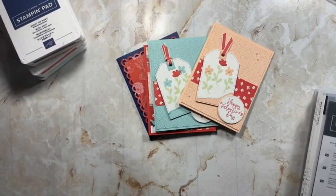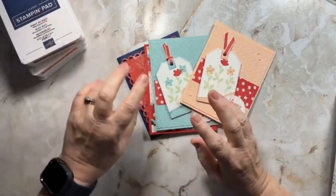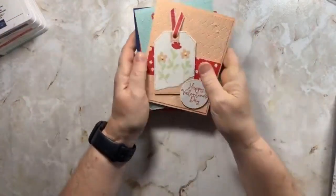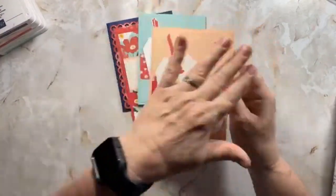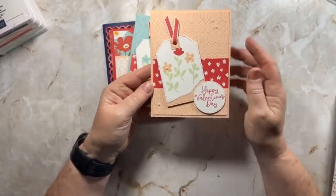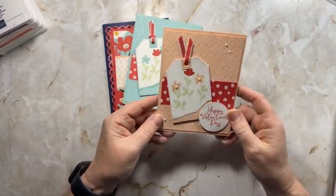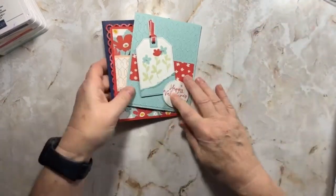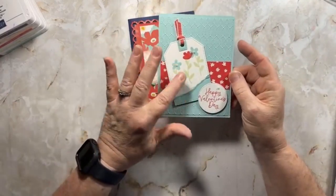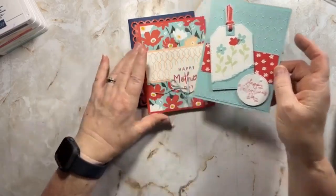But tonight we are going to do some, what I'm calling, non-traditional Valentine's Day cards. So, we're not making this color scheme, but we are going to make one like this. This is one that I thought I was going to do for a swap, and I didn't really like the colors, so I went, nope. But this one we're going to do, I thought it was so cute. And if there's a tag thing, I am all about it. I love me some tags.